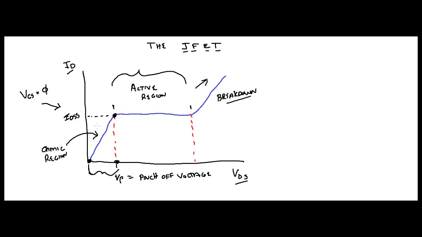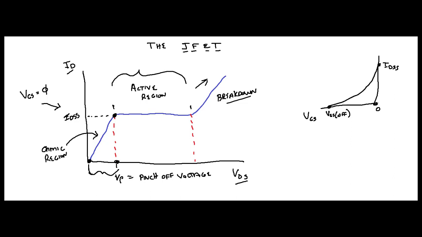Now, VGS off and VP are always equal in magnitude but opposite in sign. We haven't talked that much about VGS off, and we're going to do this in a minute. But generally, I'm trying to draw this graph for you, and I'll draw it better in a minute. This is your VGS curve. Here it's going to be VGS off.